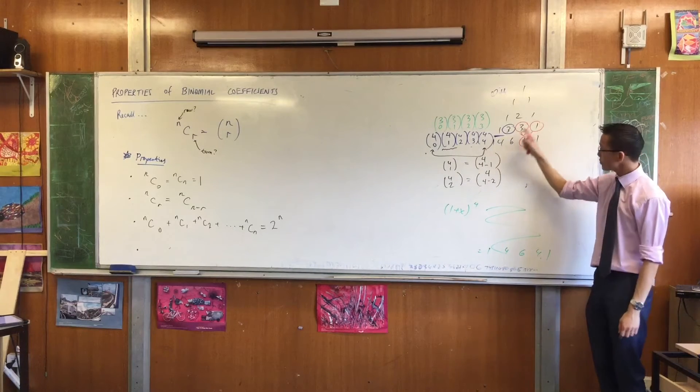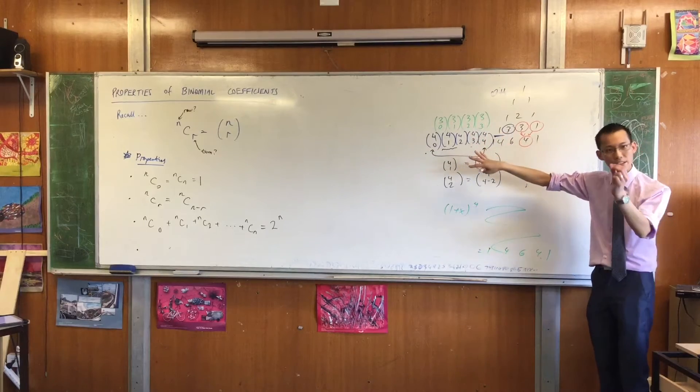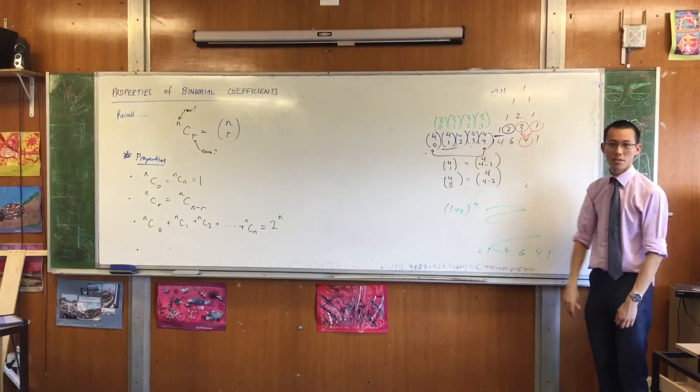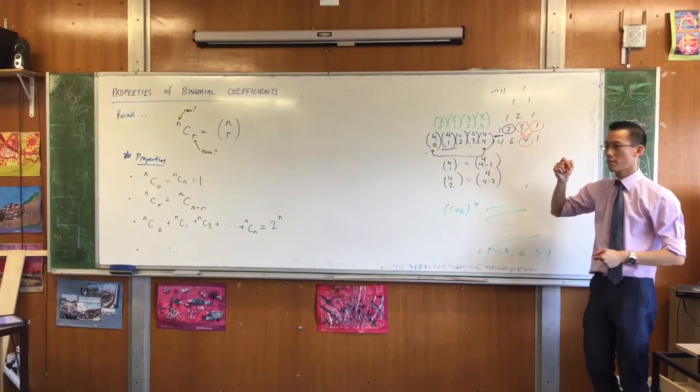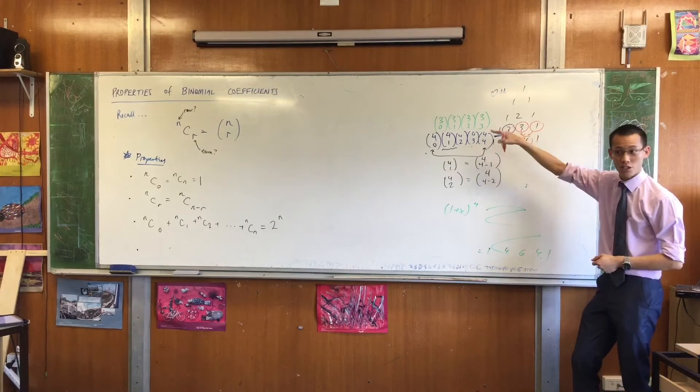See that 3 and the 1 and the 4? I have written everything in this somewhat cumbersome but more instructive NCR notation. Which terms have I highlighted in orange over here? Which ones are they? This one is 3C2, do you agree? Can you see the parallel? Yeah, so it's that one.